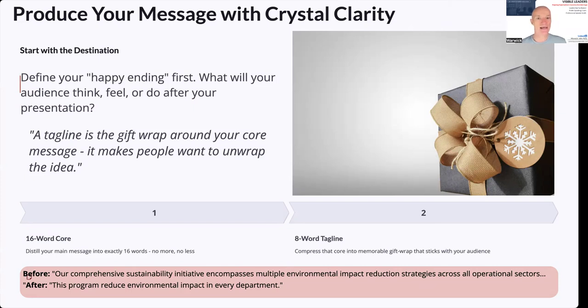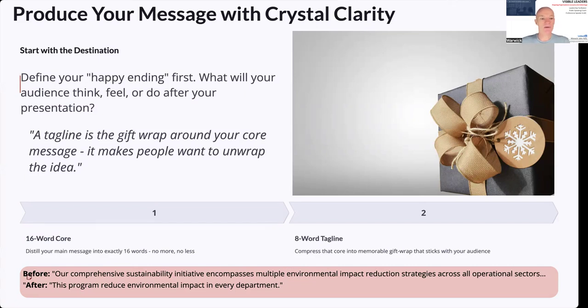And we call these taglines. What is that very concise message that you'd like to get across in this particular slide? We talk about the 16 or sometimes 32 word message, and then ultimately getting it down to an 8 and a 4 word message. So you can see even on this slide today, produce your message with crystal clarity. 6 words, easy to remember. And this is why we can deliver speeches without notes, because these messages are super easy to remember. And they're also therefore easy for the audience to understand.